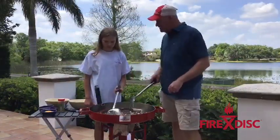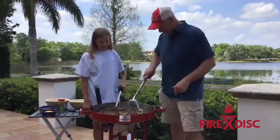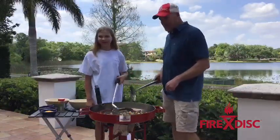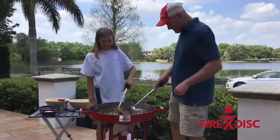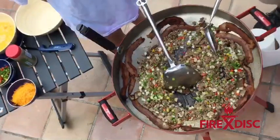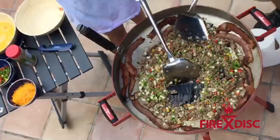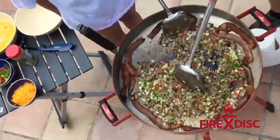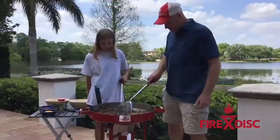You think you and I can eat this whole thing? Maybe. Maybe? Well, we're going to sure give it a try. I know Jimmy behind the camera over there is going to want some too, for sure. What do you think, Brooks? My son's back there behind the camera too. You want some? Huh? Yeah? All right. Man, it's looking good. Good, good, good.